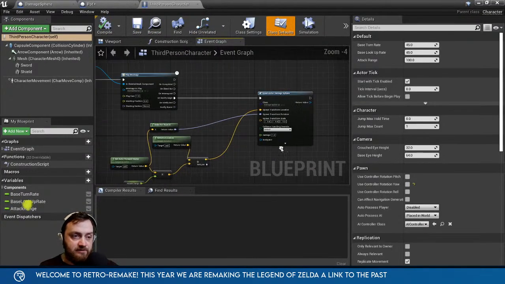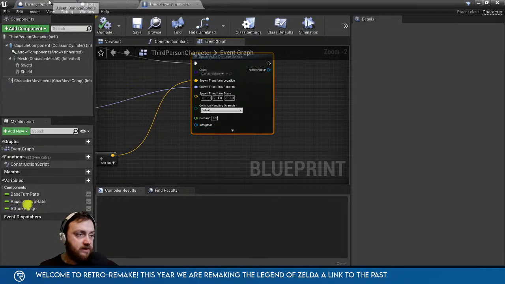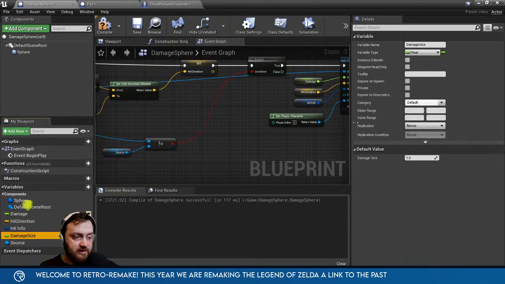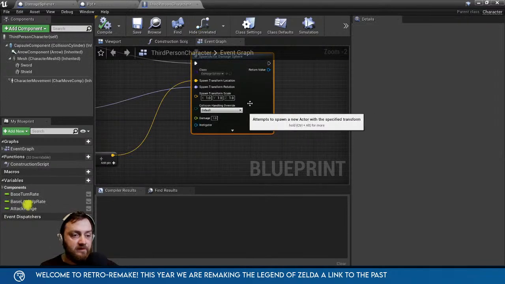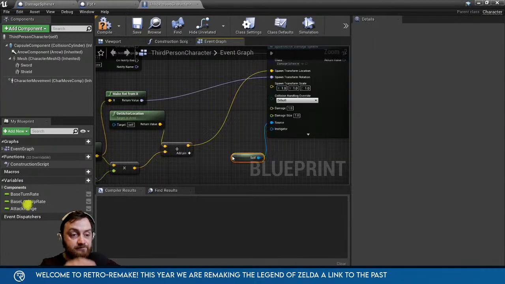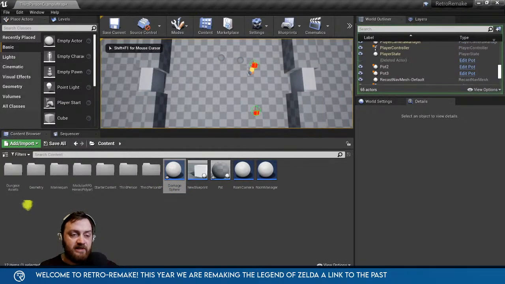So my player character, when I do spawn the actor damage, if I right click on that and refresh that, oh wait, I didn't make it public, hang on. Source, editable, and expose on spawn. Damage size as well, editable, expose on spawn, and the rest we'll leave it like that. Refresh this node, and there they are. So source will be self. Damage here will be whatever it wants to be. Leave it as 1. Damage size, we'll leave it as 1 for this guy. So he won't trigger or deal damage accidentally to himself.